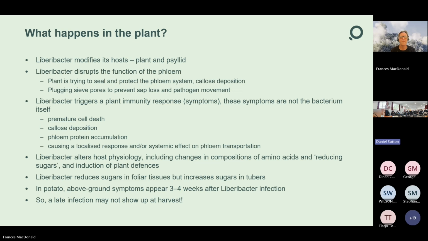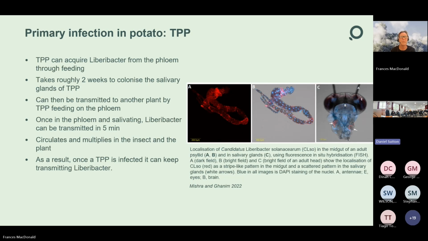Also, the plant knows that there's something in its phloem that's trying to travel around, and what it does is try to close the phloem. The phloem is basically all cells that are stacked onto each other, and there is a little door between those cells, and the plant just closes those doors. So as a result, your plant's not feeling too happy, basically. Next one, please. Oh yeah, and the thing is, if a psyllid feeds on it, it takes about 3 or 4 weeks to see that plant response. So once you see the symptoms, you know that 3 or 4 weeks ago you had positive psyllids in your crop.